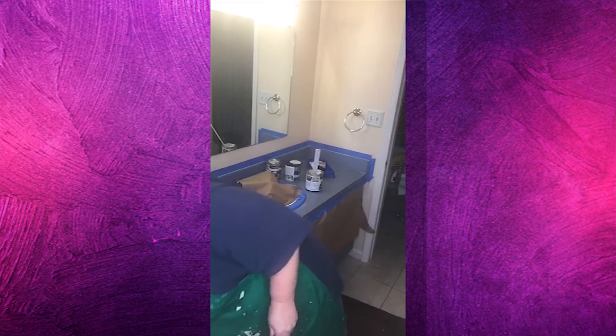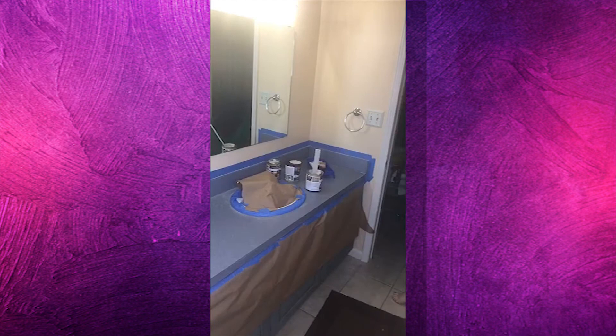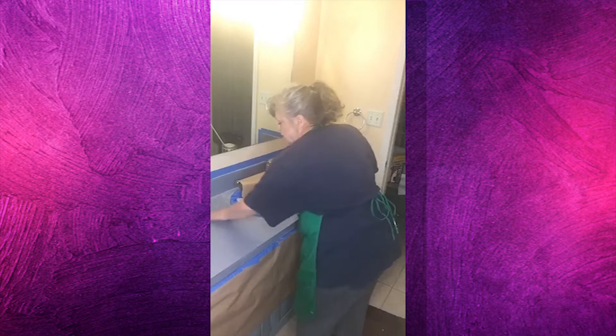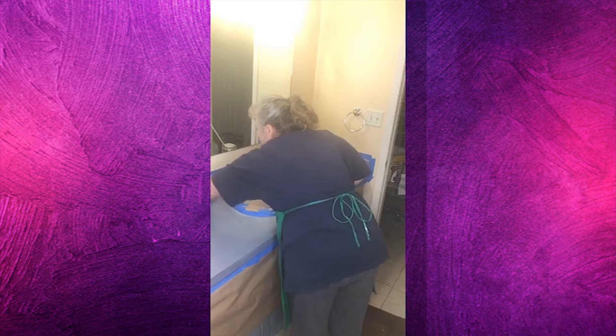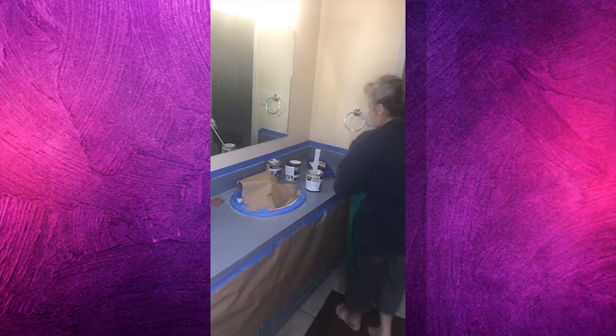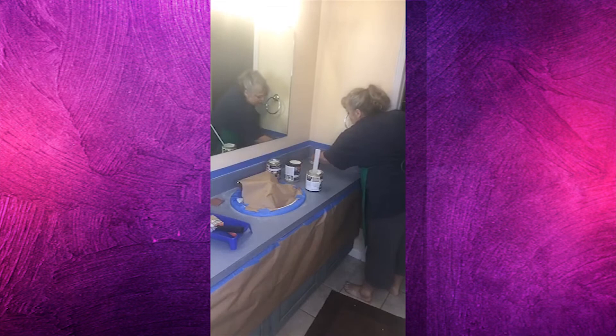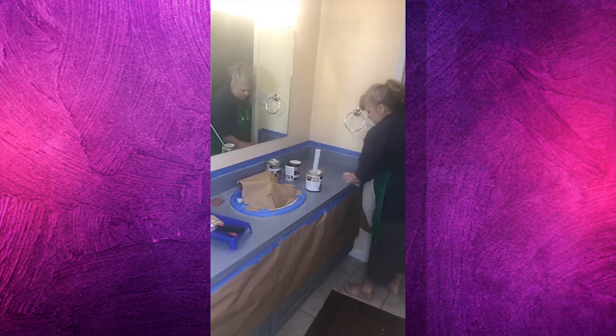I have a cup of water here because I'm going to need to put this brush in the water to be able to use it again for the second coat. This first coat is going to dry about half an hour, then I'll put a second coat on. With the 80-grit sandpaper you just go in a circular motion, especially on your edges and corners, to rough it up and give it a little bit of tooth for the base coat to hang on to. I'm wiping off that dust with just a damp paper towel to make sure we have a smooth surface for it to adhere to.